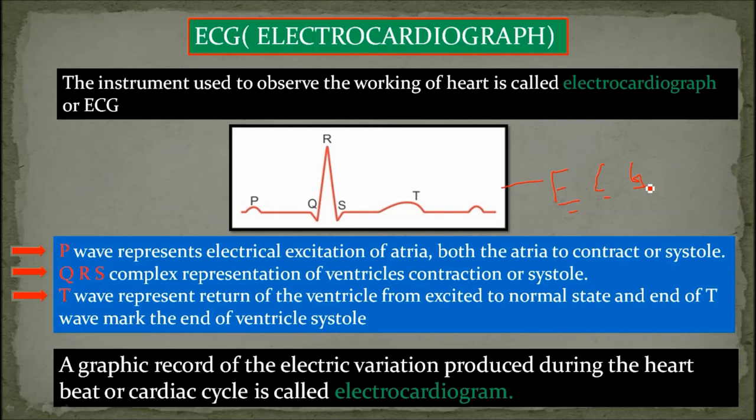Now actually these electric impulses produced by the heart are picked up by electrodes attached at different positions of the body, especially the two arms, the left leg, and the chest. Okay, and the signal passes through the galvanometer, an instrument that measures the electrical movements, the very short movements of the blood inside the auricles and the ventricles.